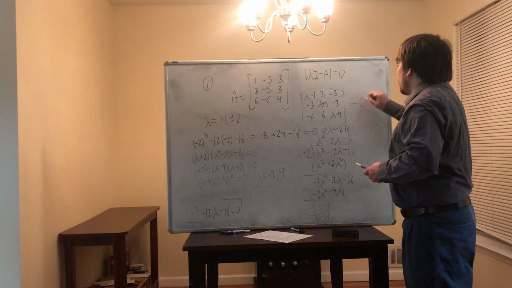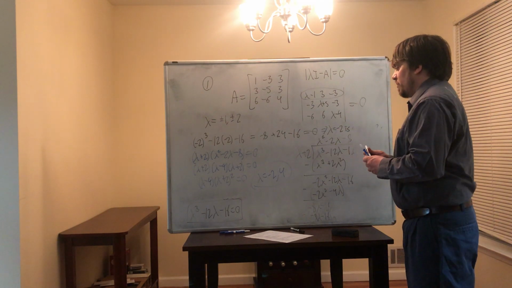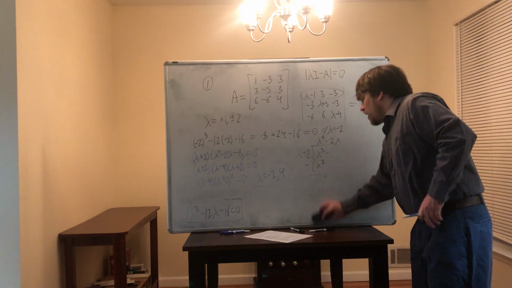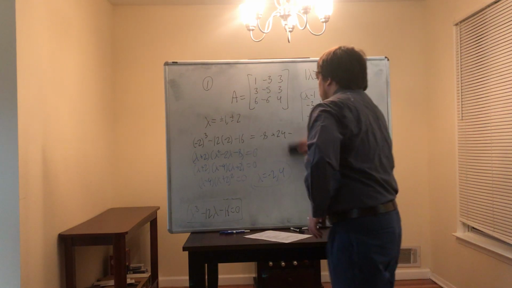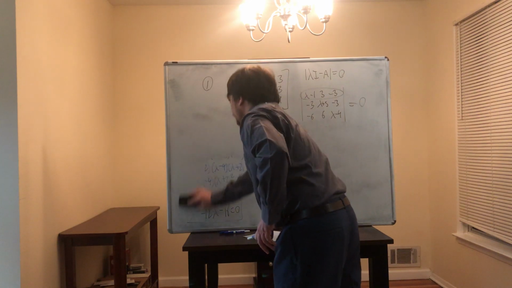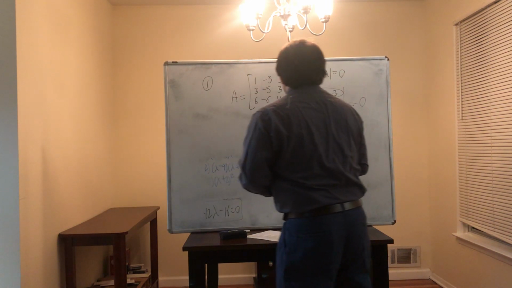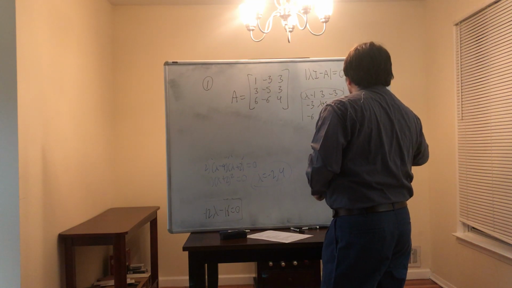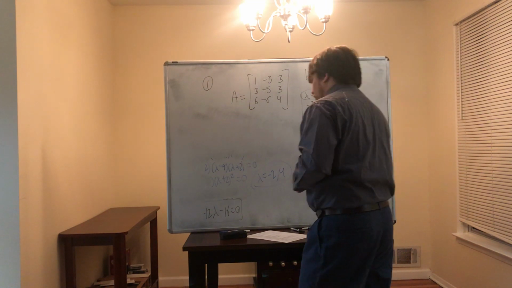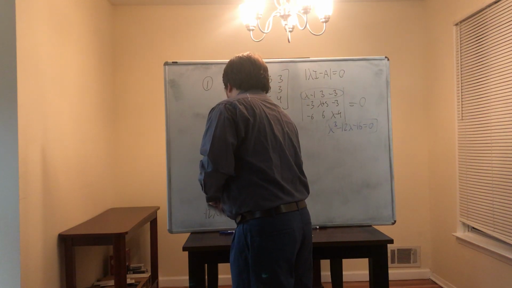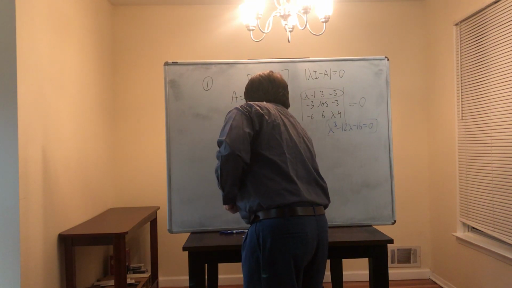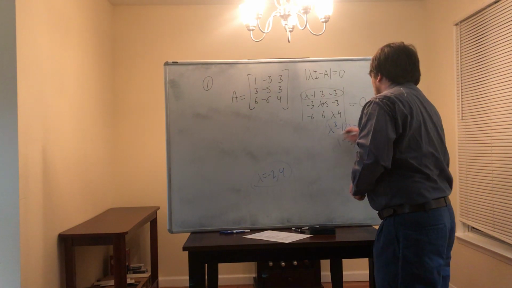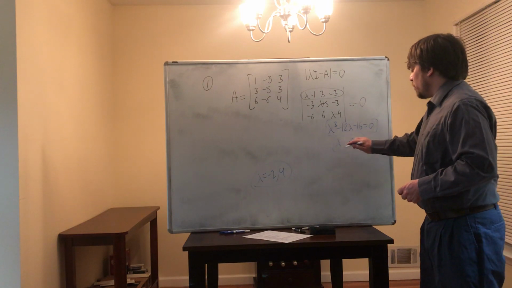And so we have two eigenspaces, right? One corresponding to each eigenvalue. And so let's find the eigenspace corresponding to each eigenvalue of this matrix A. We already have lambda cubed minus 2 lambda minus 16 equal to 0. That was the characteristic equation. And -2 and 4 are the eigenvalues. Those are the two eigenvalues, -2 and 4.